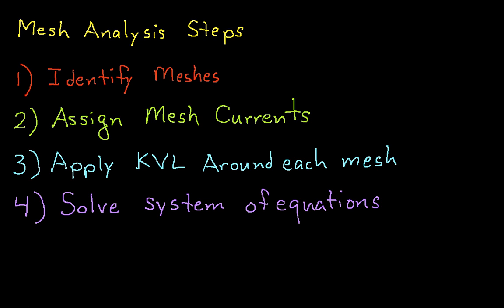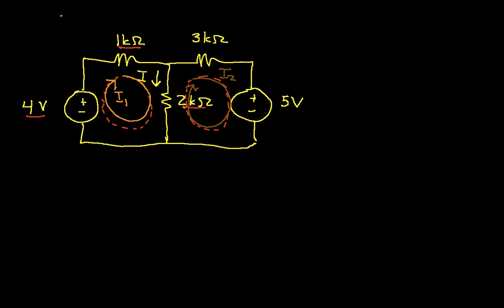So let's go back and start with mesh 1. We'll start with this mesh current that we've defined, and we'll apply Kirchhoff's voltage law around the mesh. We'll start at the source, and since I'm going, we'll apply the voltage law in the same direction as we've defined the mesh current. So I'm going here from negative to positive on this source. So Kirchhoff's voltage law will give me a minus 4 volts.